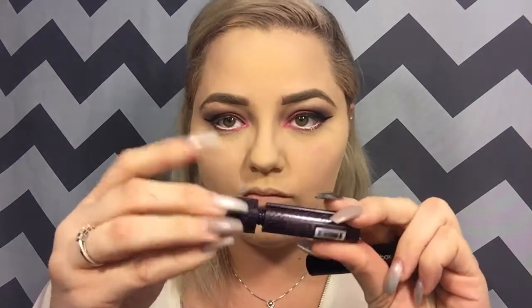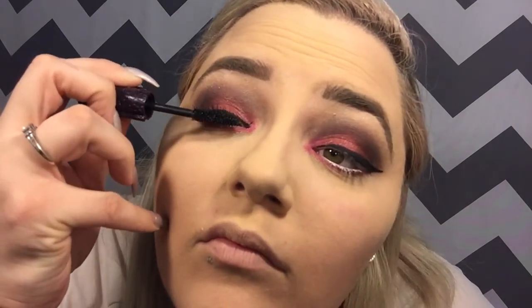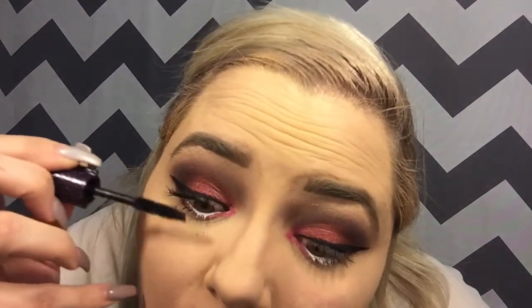For my mascara, I ended up not doing lashes today. I'm just doing my natural eyelashes, and I'm using a Smashbox mascara and a Tarte mascara. I like to use two mascaras because I feel like they both work a little bit differently and they both end up covering the way that I would like them to. Then I'm putting it on my lower lash line.